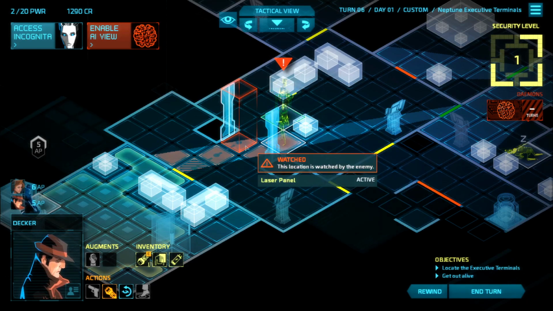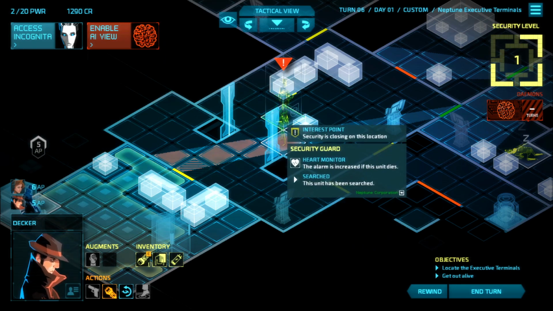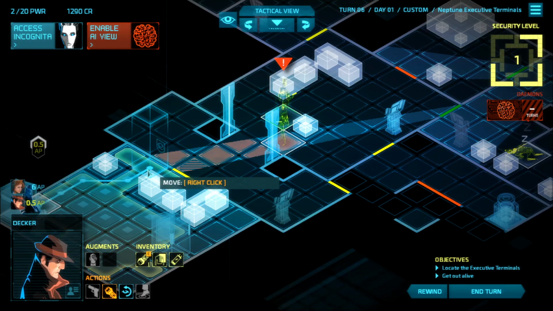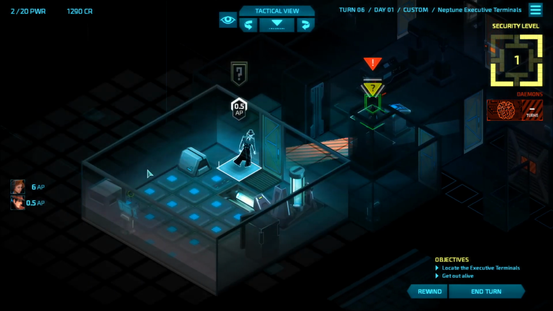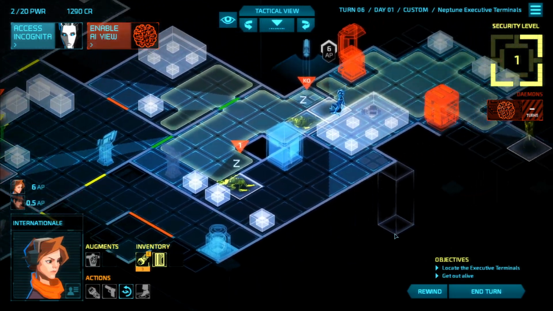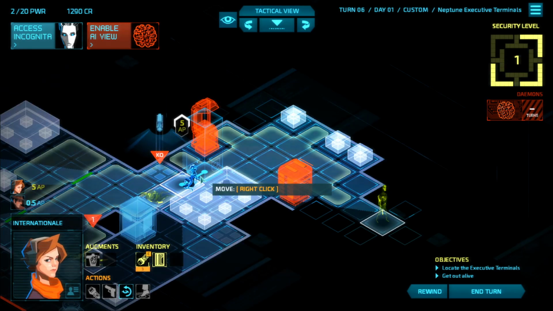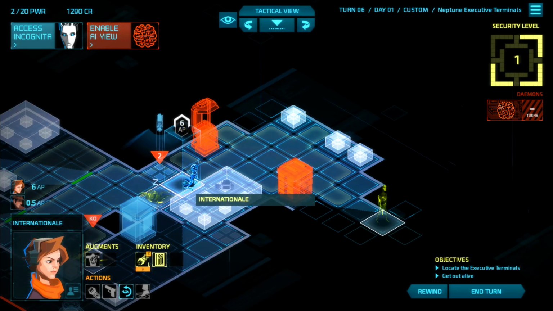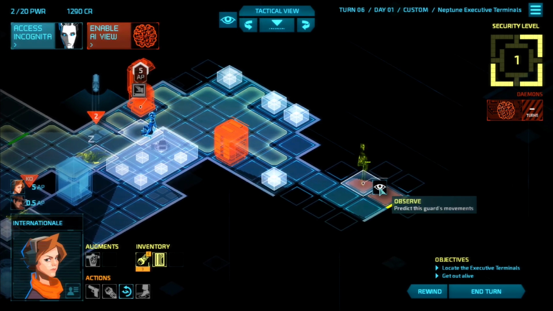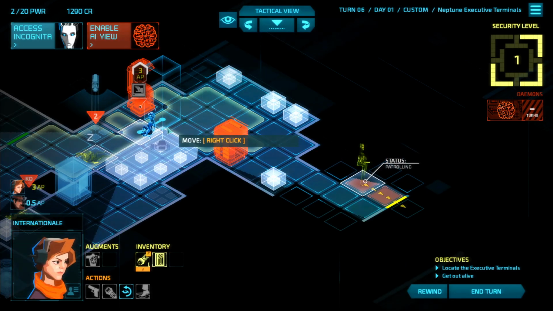Oh, how about this guy, though? 1, 2, 3, 4, 5. So if I stand here, this guy would hear me, which is bad. He shouldn't hear me on this square, though. You know, maybe sprinting is not so good in here. Okay, good. I get to see what this guy's up to. Oh, he's leaving! Fantastic.